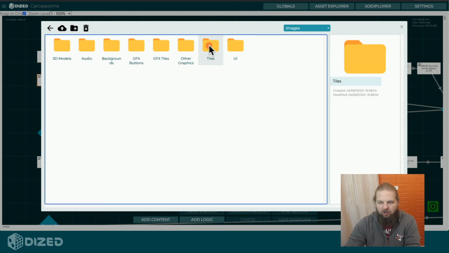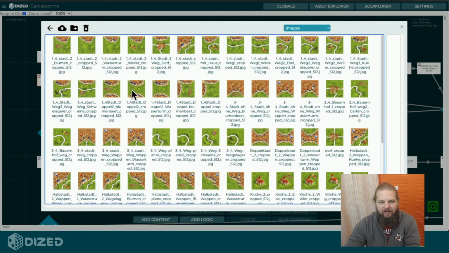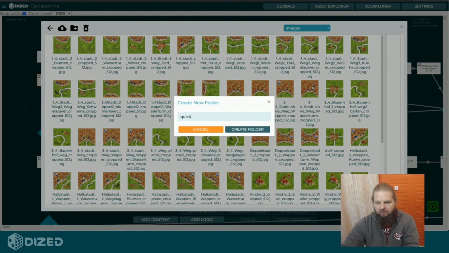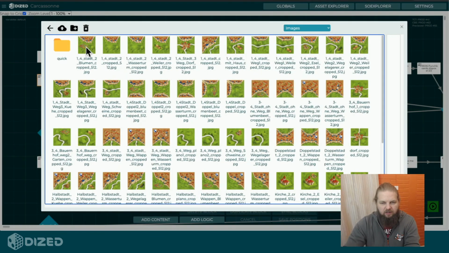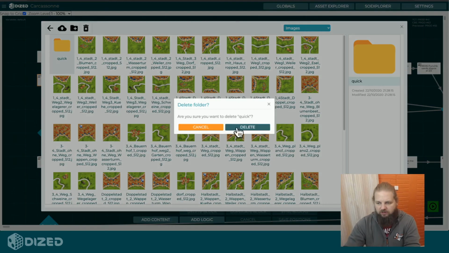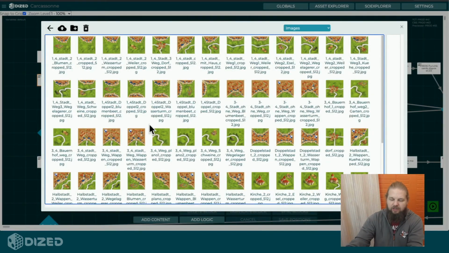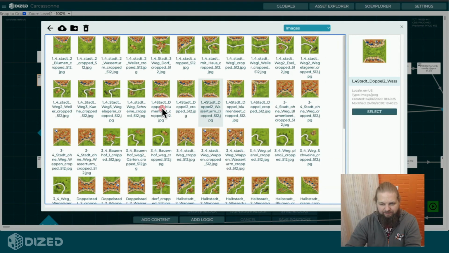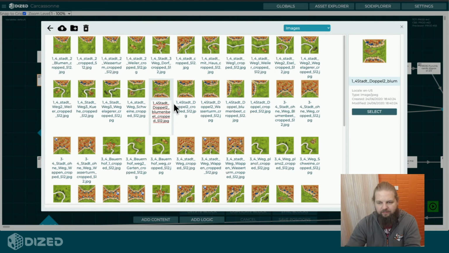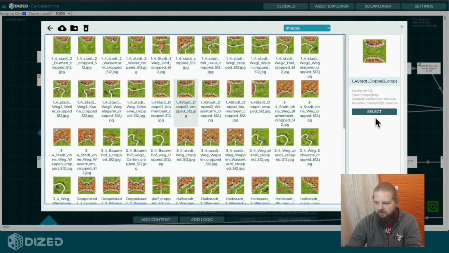And you can't drag and drop things into folders. If I had a folder here, let me just do a quick folder, literally I can't drop this in. There's no drag and drop function. So there will be a major overhaul to the asset explorer. But for now, you create your folders and upload files, just make sure that they go into the right place. By double clicking the name, you can rename the files at least. So it's a bit of a grassroots asset manager right now, but it does what it needs to and allows you to upload the files that you then need to create all the objects and other elements in Dized.